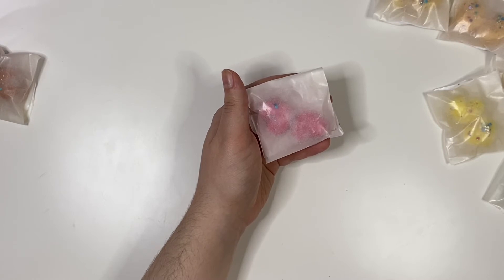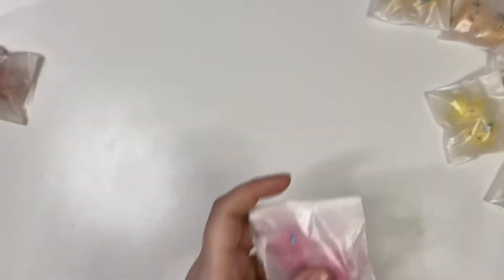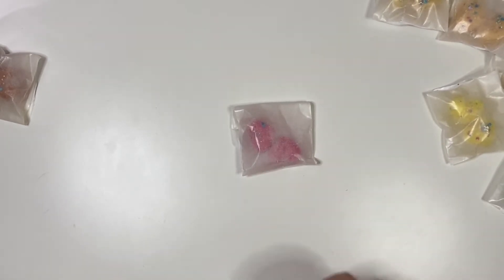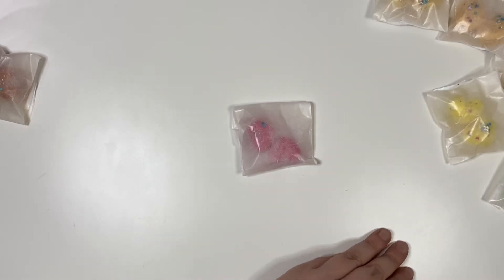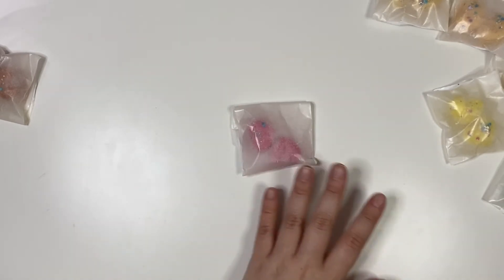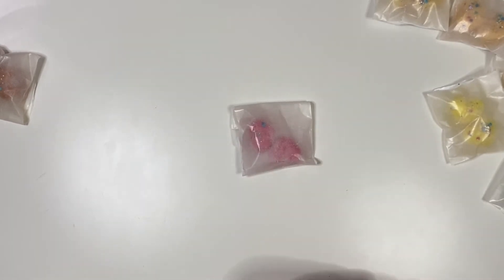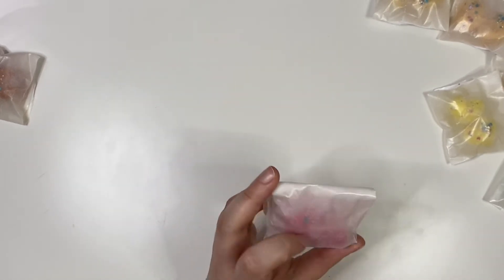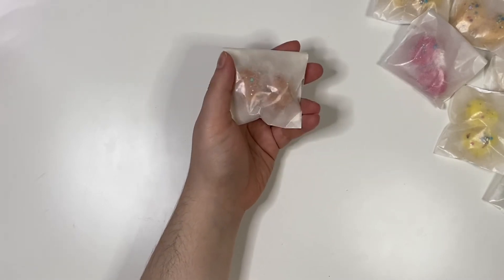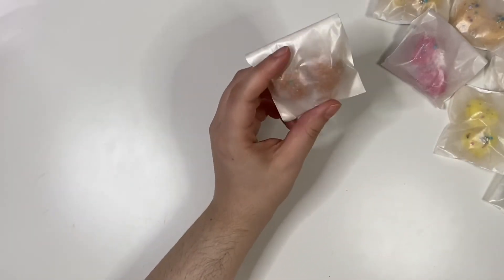Everyone's interpretation of scent is different — Anna and I have entirely different interests in scents, and that's just between us. You have to try stuff out for yourself. I've worked out the one scent I particularly don't like is rose, which is tragic because of Beauty and the Beast. But it's lovely colors and I'm sure many of you will love it. Then 'Boo to You' — Halloween themed. It smells like cola or maybe sticky toffee pudding. Probably not my sort of scent — I don't often like Halloween scents.